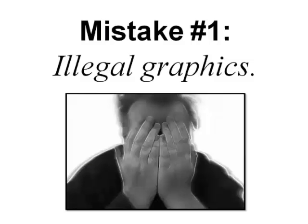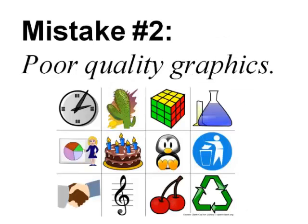But there are a couple of huge potential mistakes that you need to be aware of. The first one is illegal graphics — you can't just take graphics from anywhere and use them on your site, and if you had someone else build your site for you, you're still liable. I've heard countless horror stories of people who've had to pay huge fines and settlements because their outsourced webmaster put one little illegal graphic on their website, or maybe they purchased a package of graphics thinking it was all good and legal, only to find out that it wasn't.